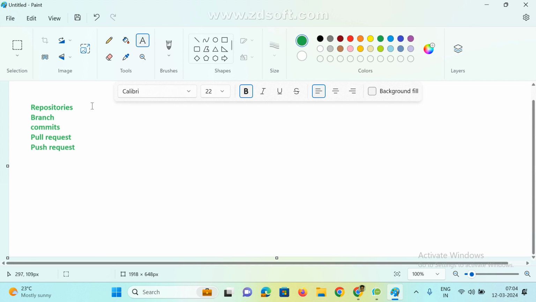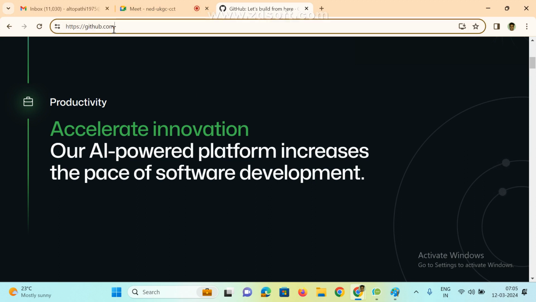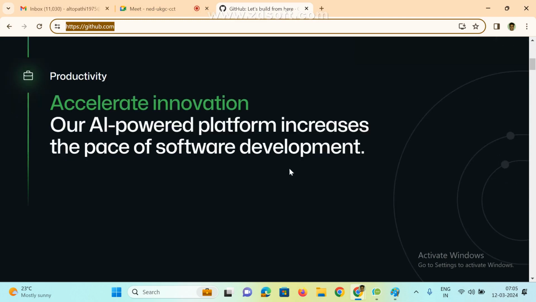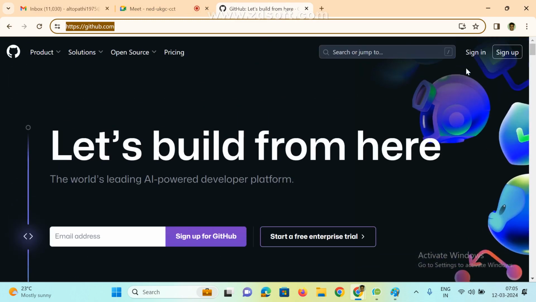Before creating, there are two types we can install: one is enterprise edition. Anyway, for practice purposes we mostly use github.com. If we have a username and password, we can log in. At the top right corner there are two options, sign in and sign up.